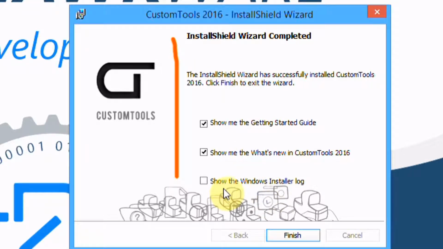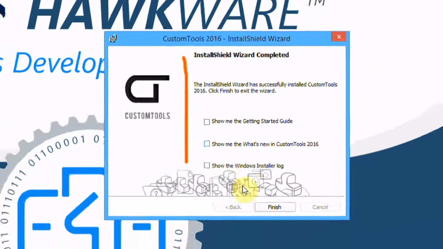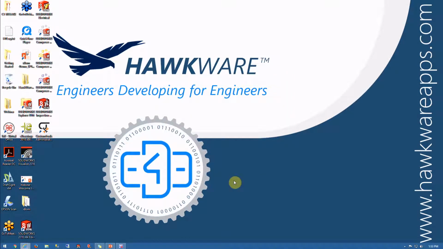Once installed, you'll have some logs. You can look at the installer log. This is great if you run into problems. You want to check that and take a look at it, and then we can help troubleshoot the installation. You can look at the What's New documentation. They put one of these out for every service pack, so you can see what features are new or what enhancements or fixes were put in there. And then there's a fairly comprehensive Getting Started guide here as well. We're going to be going through most of that content here live as we're doing this presentation.